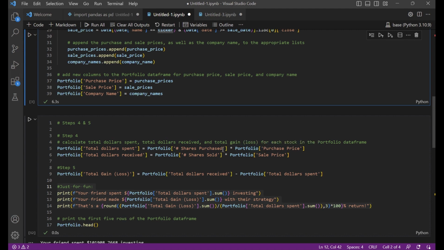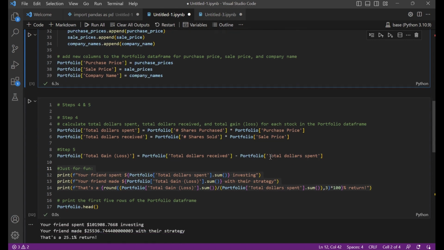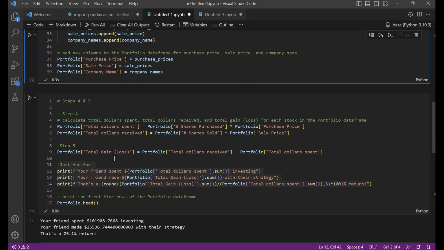That just creates new values in this pre-existing column, that is the number of shares times the purchase price. And we do the same thing here with the number of shares sold and the sale price. Then step 5 was to calculate the total gain and loss, and that column again already existed, and that's just the total dollars received that we calculated here minus the total dollars spent that we calculated here.